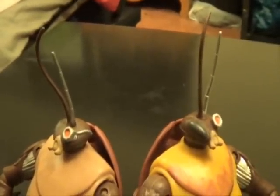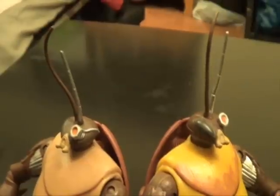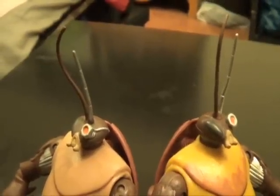I just spotted something. See what happens when you don't really look at something? I spotted something different on the Cockroach one. I'm pretty sure somebody spotted it before I did, but I didn't notice it. Look really, really close at the head. Look at the antenna.